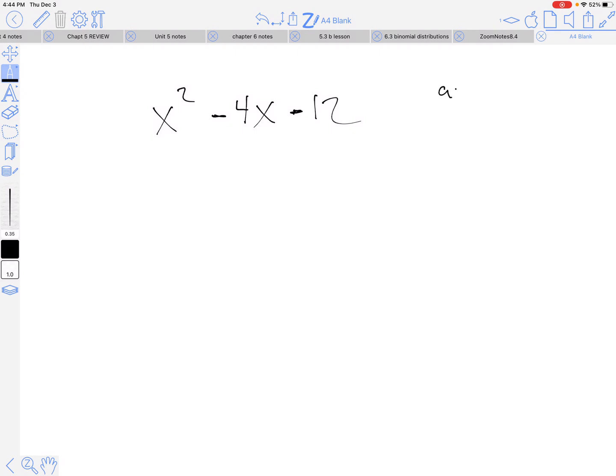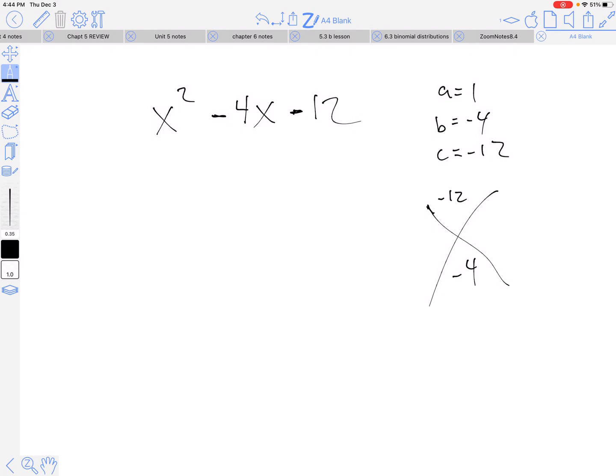All right, so the first thing I do, I notice what numbers I have in front of the x squared and the x. So my a is 1, my b is -4, my c is -12. Okay, so then I remember, oh yeah, my a is 1. I got to use the shortcut. So I think, what multiplies to give me -12, but what adds to give me -4?